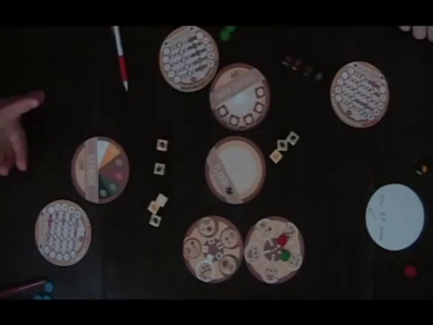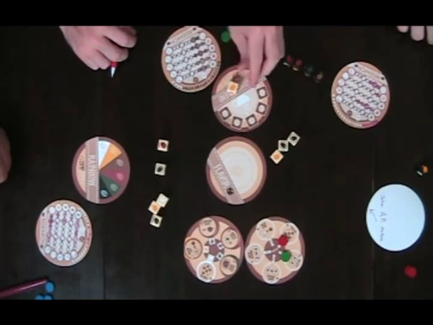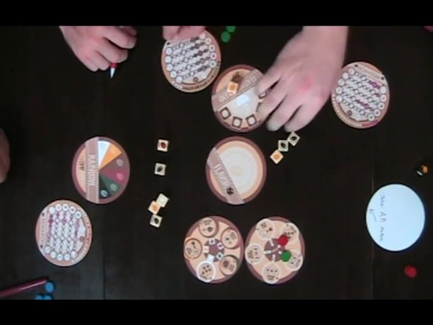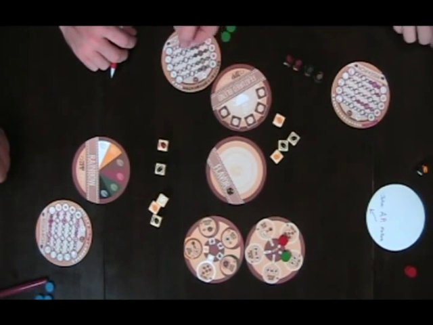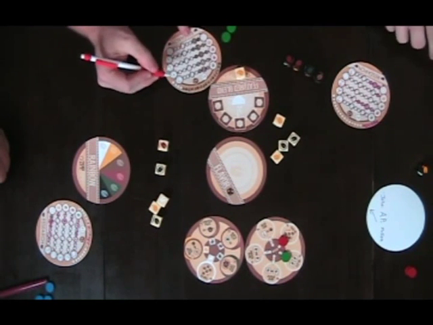Wait, he doesn't have to roll one less die because it's green? Yes, he does, actually. So you only have to roll with one, right? Yeah, you roll one die. Oh, yeah, yeah. You're right. That's true. I thought you created that already. Very good catch. From 3 to 2. Yeah, but every time he rolls one less die.